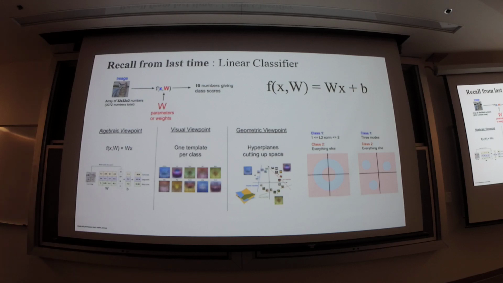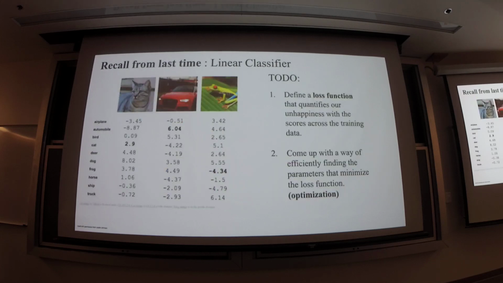Remember, we have some set of parameters in our linear function, and we input our image, and that gives us some sort of score. What we'd like to see happen is that the class with the highest score for this image is the correct class of the image. So if it contains a cat, we hope that the score for cat is highest. And I say hope because this was just setting it up, without really talking about how you would actually change the parameters so that this was generally the case. And that's what we're going to do today.